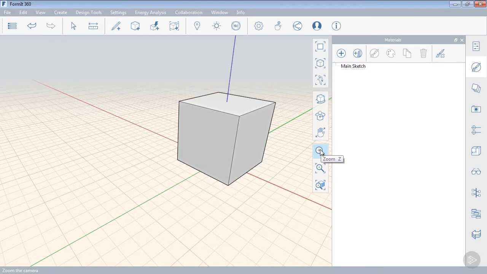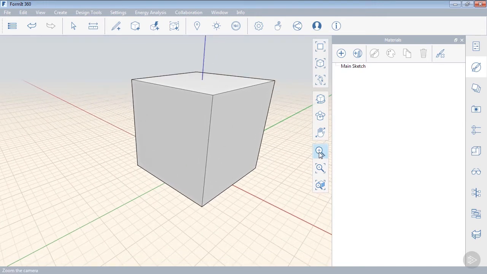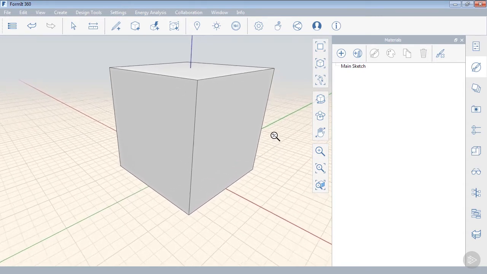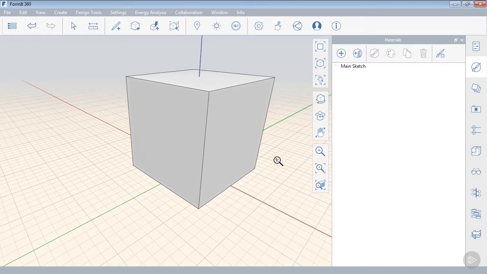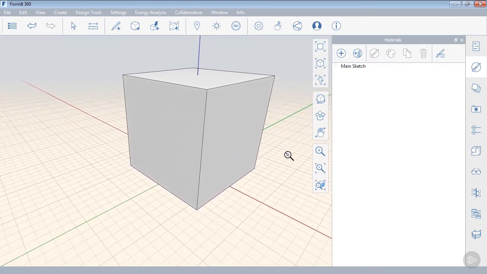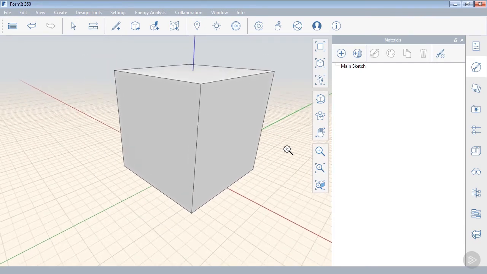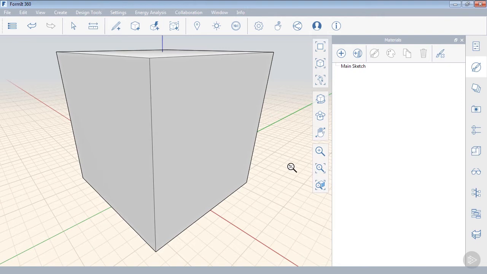Sometimes you might want to use this zoom tool here instead of just rolling the mouse wheel. Remember, when you roll the mouse wheel, it's an incremental zoom. But when you click on this button and then just hold down your left mouse key and push your mouse back and forth, you get a very smooth zoom. Sometimes that'll help you get into some really tight places that the incremental zoom won't get you into as well. And then to zoom out to extents, we just click here on the zoom all button. That takes us out to extents.